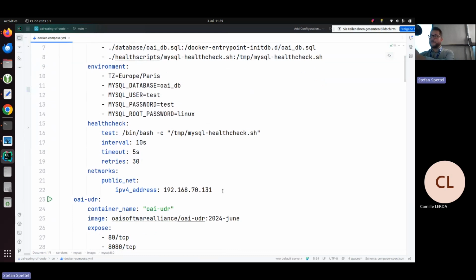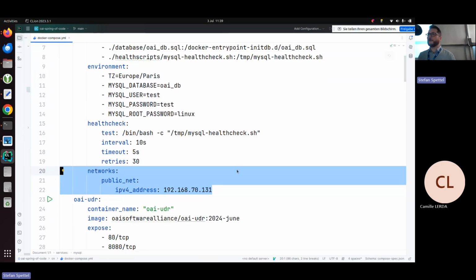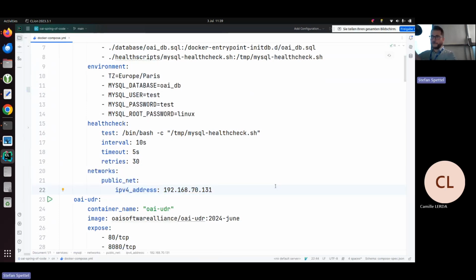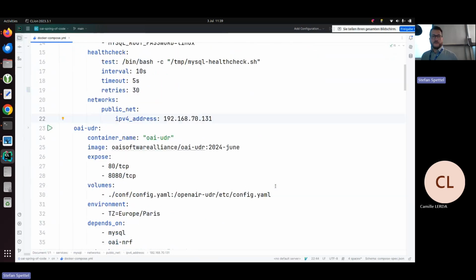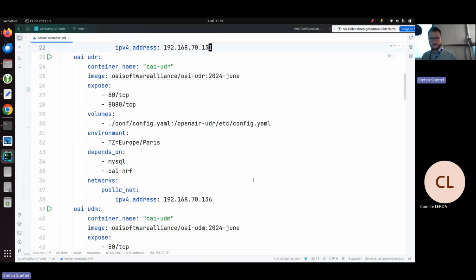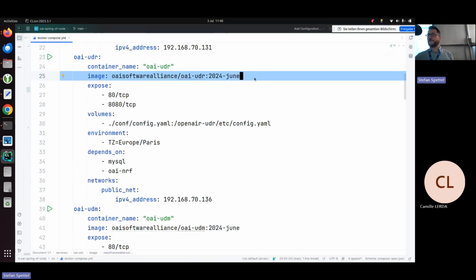There was also the question about the IP addresses. Here we actually just define the IP address of the components, not of the UE, but we will see that later. So here we have MySQL. Then, like the architecture I showed you before, all these components are in here. So we say, for example, OAI UDR, which is the database, and we say that is this image, and it uses the tag 2024 June, meaning that is a rather new one. We made that just for this workshop, developed from last week.